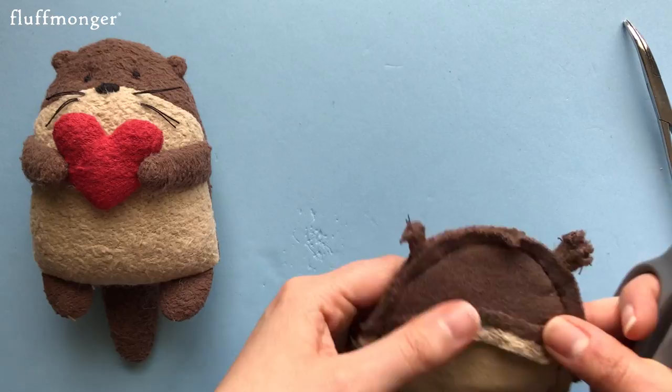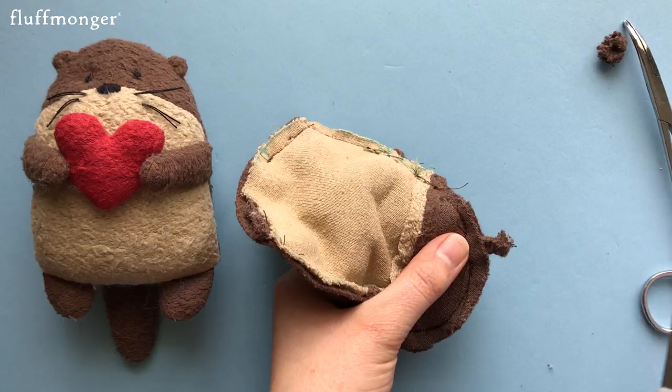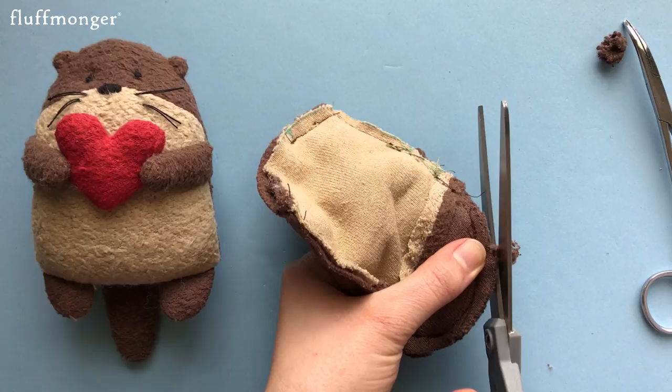And then for the ears, if you stitch them on the machine, just go ahead and cut them down to match up with the edge of the fabric. If you hand stitch them, you may just want to leave them that long just in case you didn't stitch close enough together or you didn't backstitch enough, because if you cut right through your hand stitching, it may unravel.